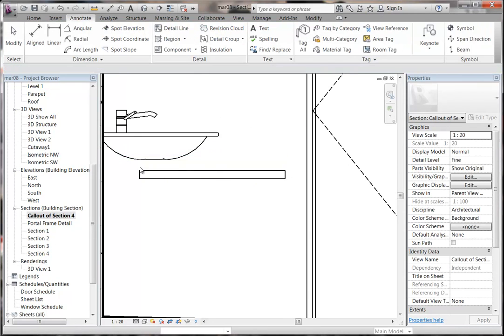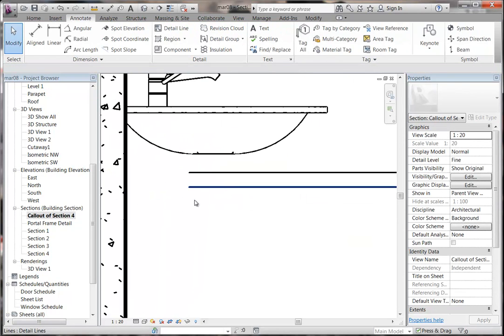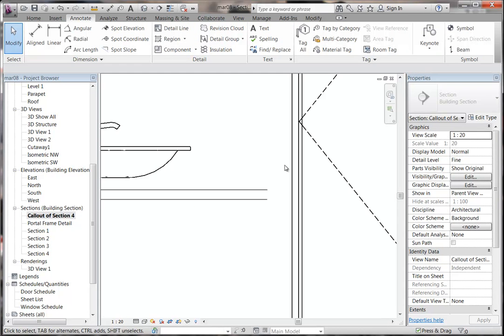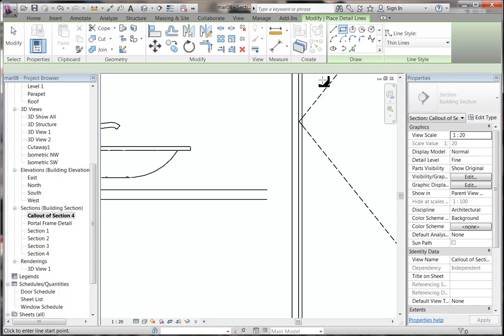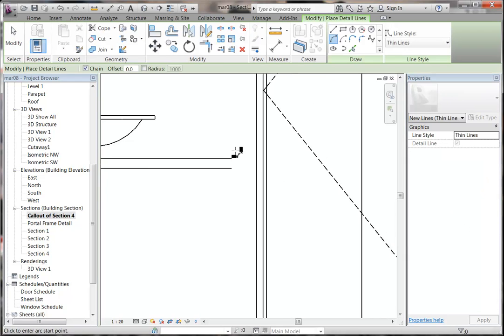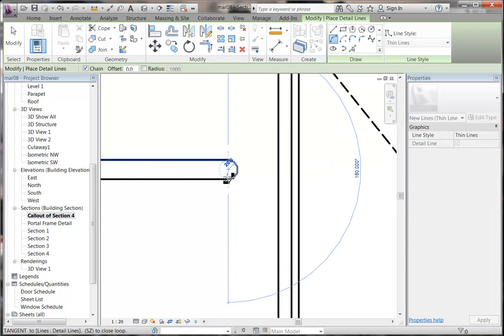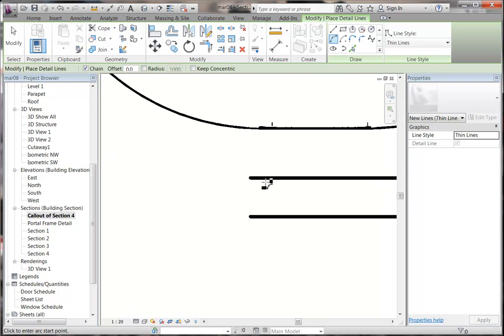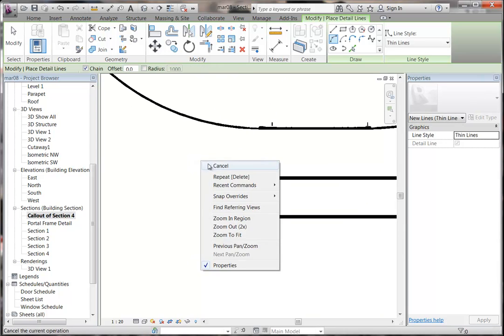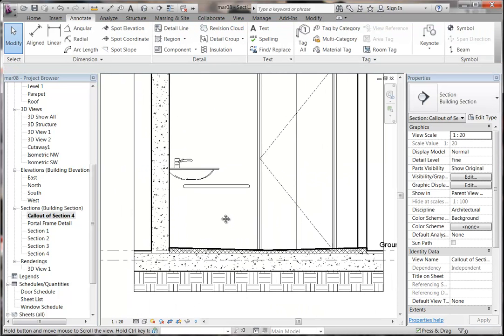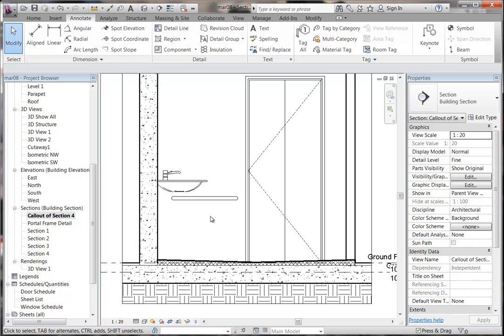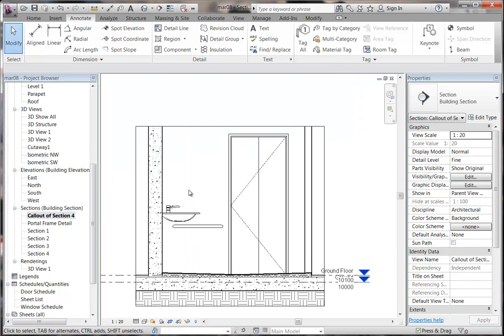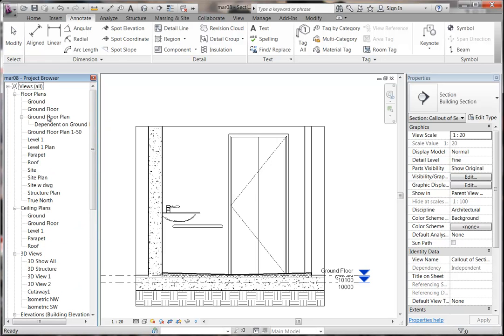And round the ends off or something as well. So all those things are really easy to do in 2D. That's what I was saying before, knowing the old way of doing things in AutoCAD can help, because that's really what you're doing here. Just drawing away in 2D. So, yep, something like that. So, shower room, basically the same.